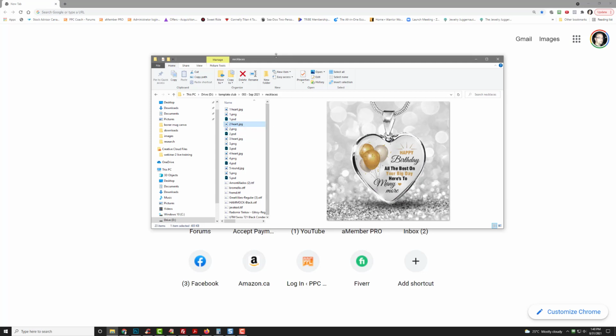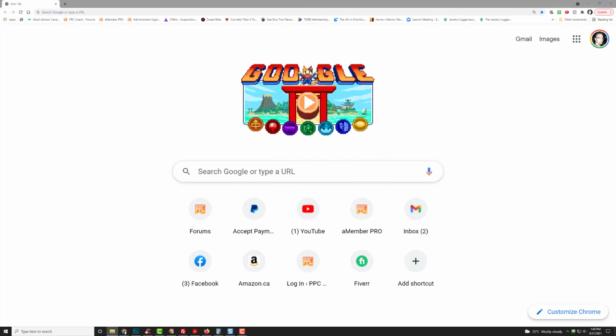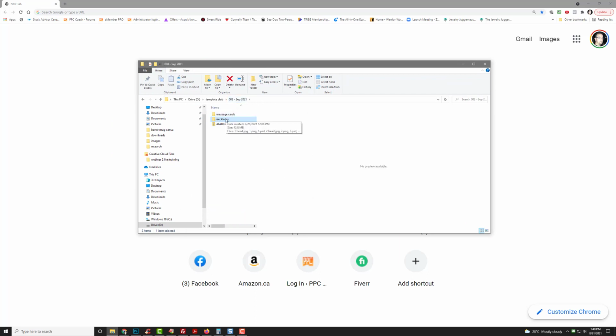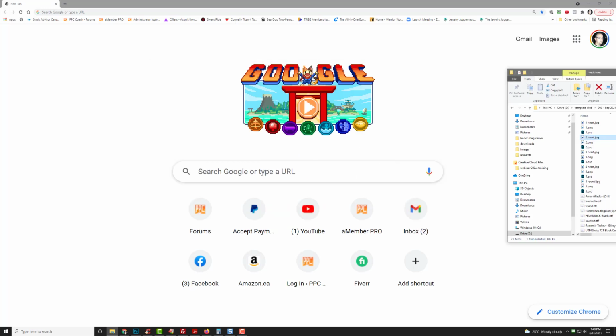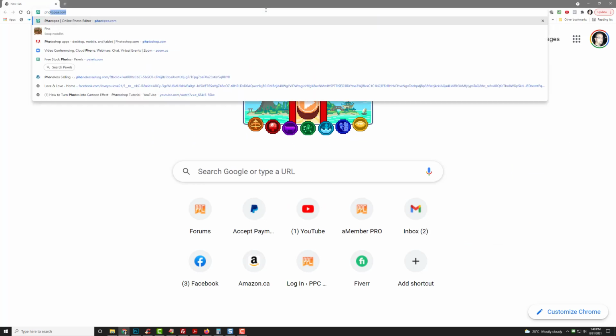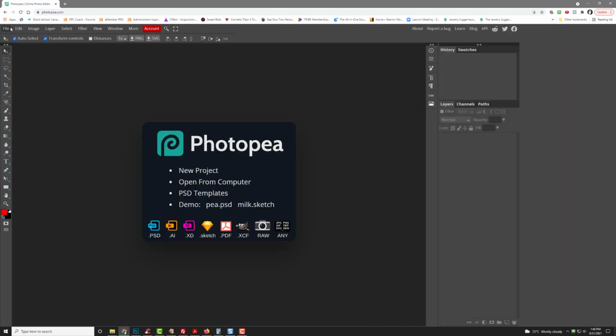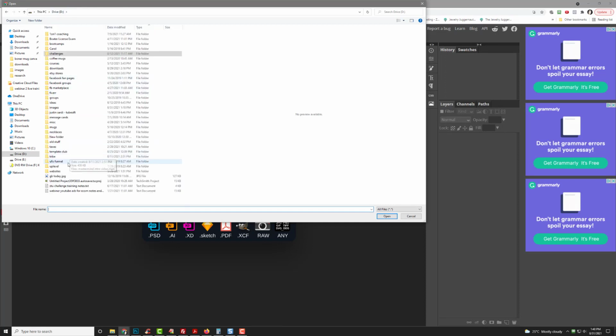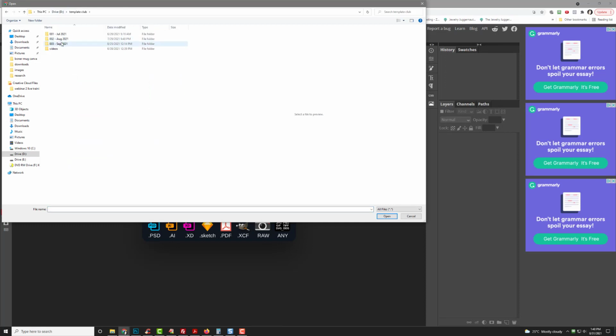So what you want to do is just move that to the side. Once you've unzipped your file, you've got all those in there. You can see you've got those, and message cards as well with all the fonts. So we're going to go back into necklaces, and we're going to go to number 2 here, and then you go to the free version of Photoshop. It's called Photopea. So go here, and then all you're going to do is File, Open, and you're going to select your files right here.